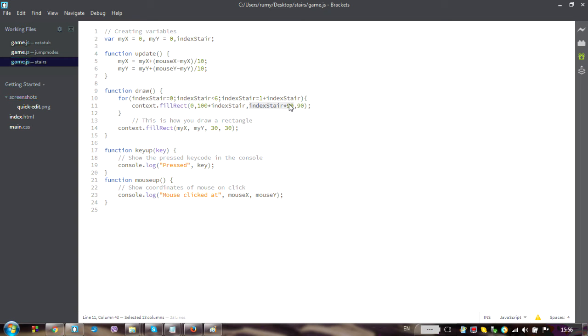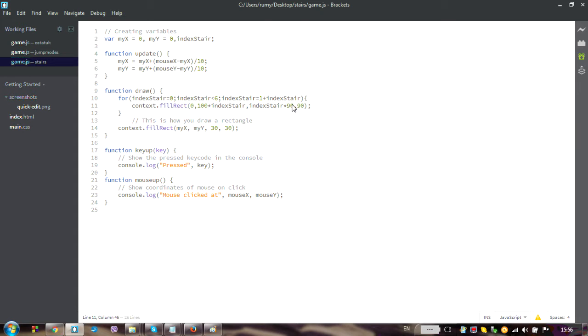Well, we really need multiplying for the width of the stairs, because if we only have addition, then the difference between the widths will be only the difference in the indexes, 1.